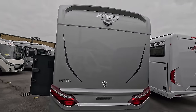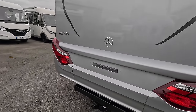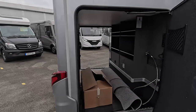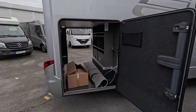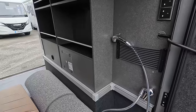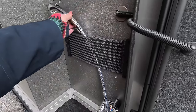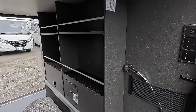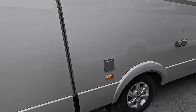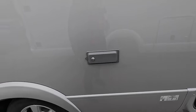Coming round the back we have the lovely Hymer logo and decals, a reversing camera, and it looks like we're fitted with a tow bar here as well. If I just open the garage from this side you'll be able to see just how big it really is — really spacious, lots of room, and it's plated to 450 kilograms. There's an external shower point which is very useful for washing your feet if you've been to the beach, or for dogs or children. A couple of sockets, a 12 volt socket, and storage to hide all your bits and pieces. This is a brand new van. Here we have the Shawpower electric socket EHU, and that would be a barbecue point.